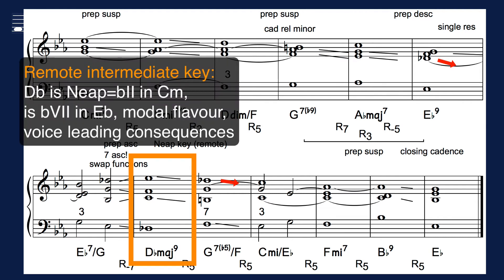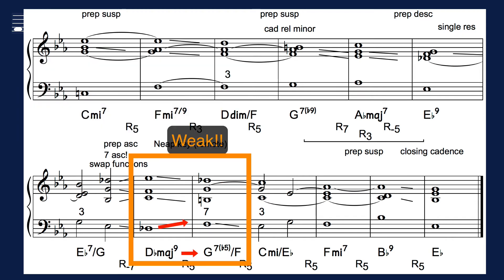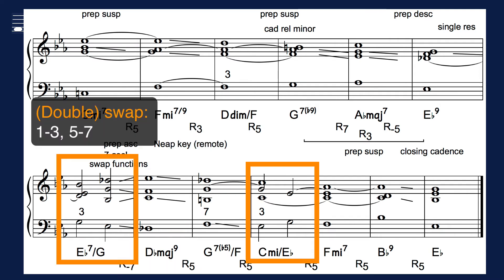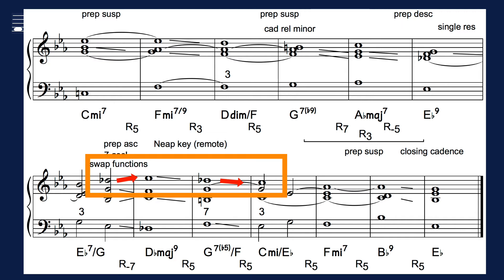Another complicating factor is the introduction of the Mixolydian mode in the middle. The non-diatonic pitch D flat must descend. The chord D flat major 9 in measure 8 is ambiguous, hinting at Neapolitan in C minor and flat 7 major in E flat. On such a small scale, some nasty progressions and weak voice leading as shown in measure 8 to 9 are almost inevitable. We see some more swapping of neighboring chordal functions 1 and 3, and even a double swap in measure 7. Note how the modal lowered D flat is moving in the wrong direction, only later to descend into the expected pitch C — a case of delayed resolution.